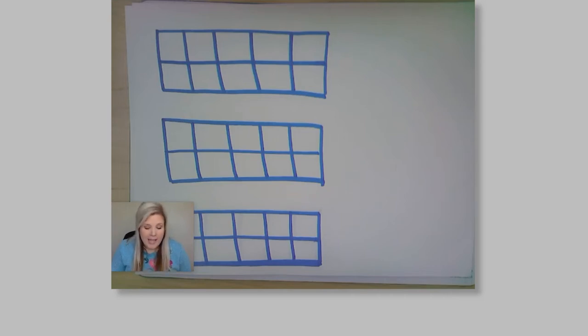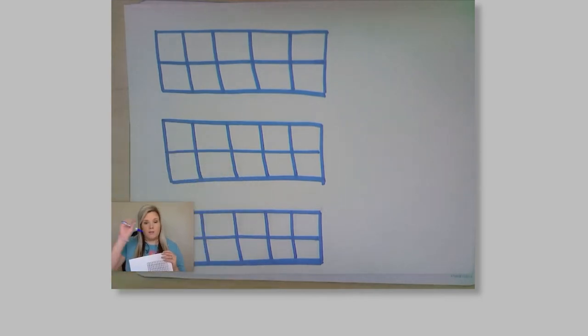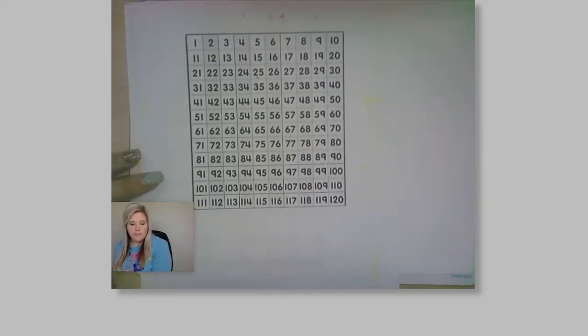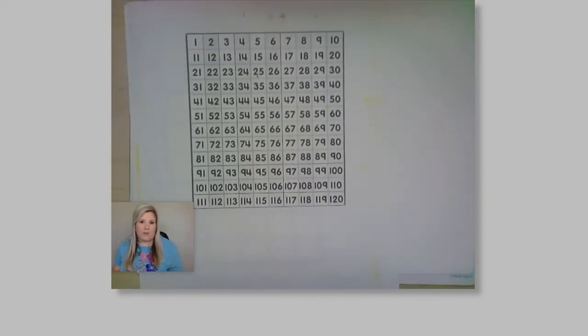Wonderful work. Now we are ready to count using our 120 chart. Let's look back at my 120 chart. I want you to put your smaller charts to the side so we can come back to those in a few minutes. But we're going to look at my 120 chart again. Let's start counting using our 120 chart.